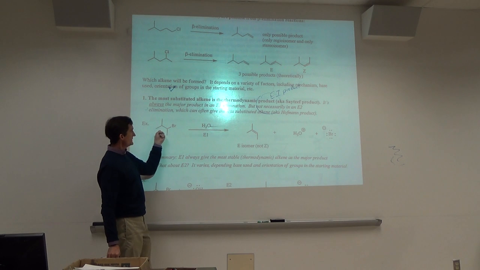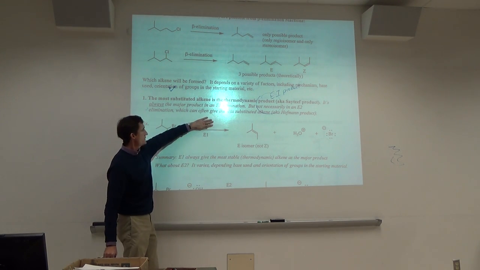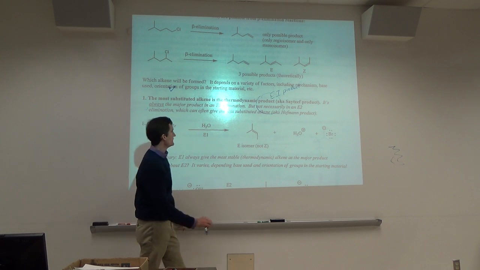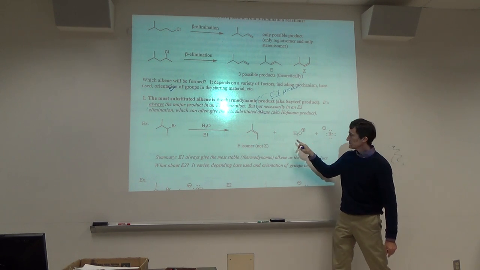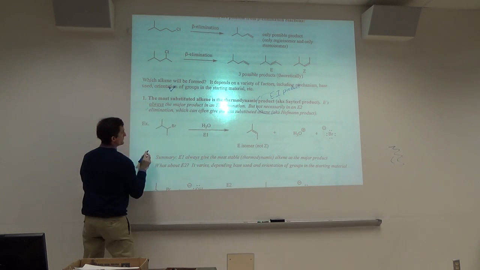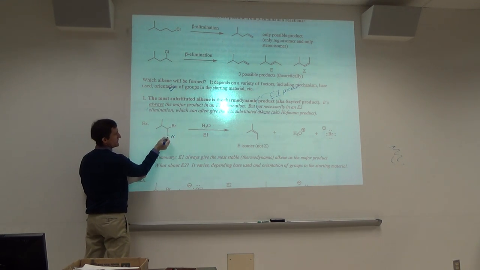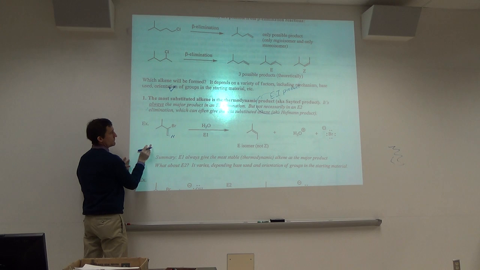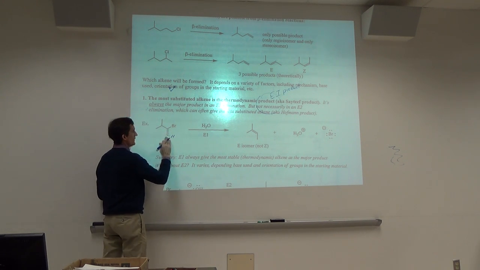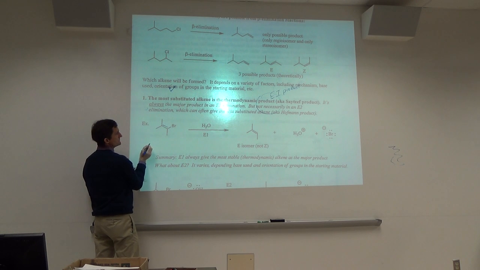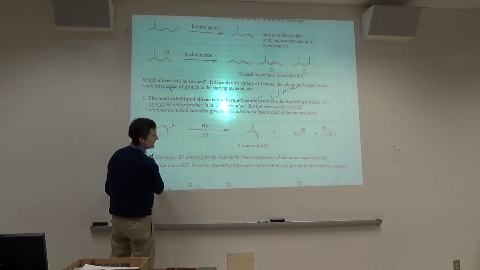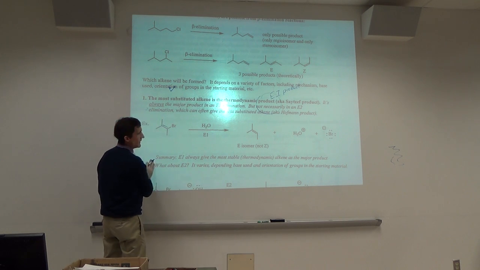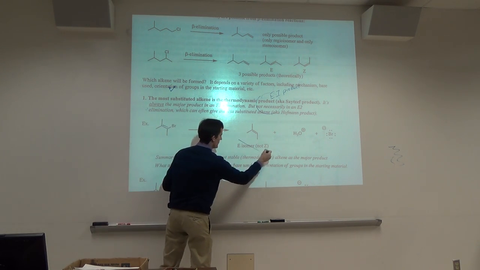Here's another example. If you take this and heat it in water, or you don't even need water, you can just heat that by itself, it'll eliminate. I showed water acting as a base, and the leaving group just left. What's the product? Well, you could eliminate here and put the double bond there, but that would only be a monosubstituted alkene. If you put the double bond here, that would be tri-substituted. That would be better. And something has happened here. Maybe nothing happened, but it shouldn't say this. Why is that no good?